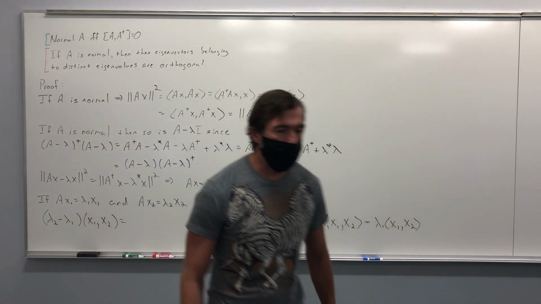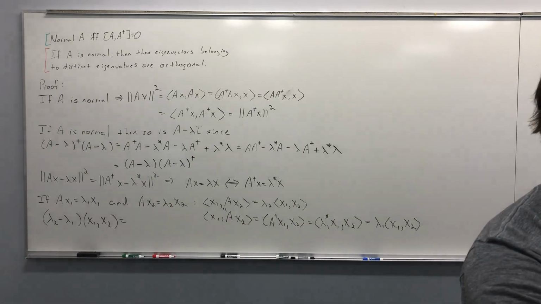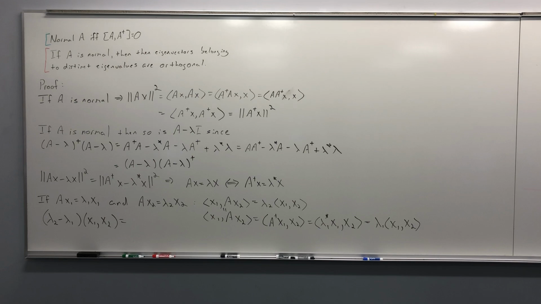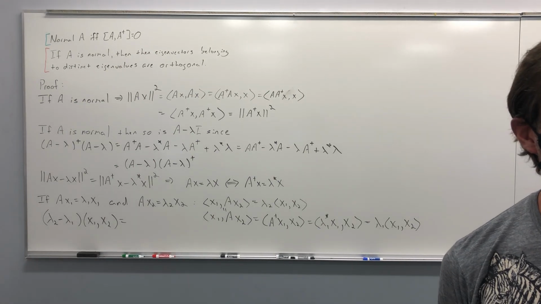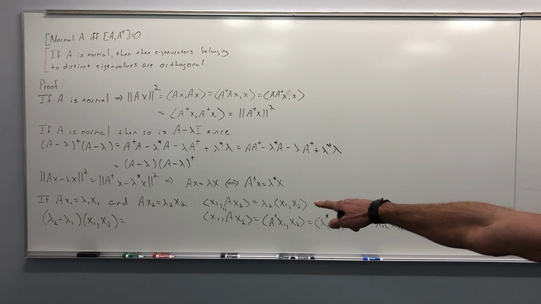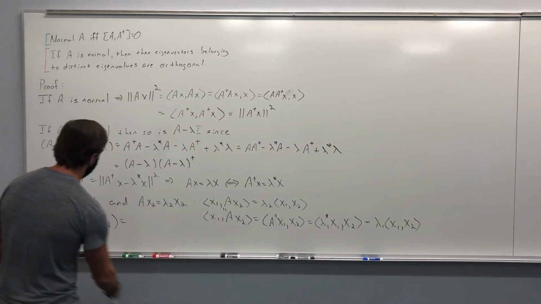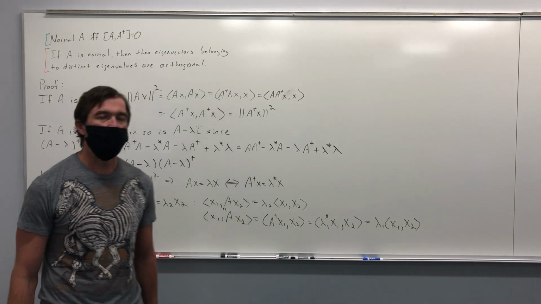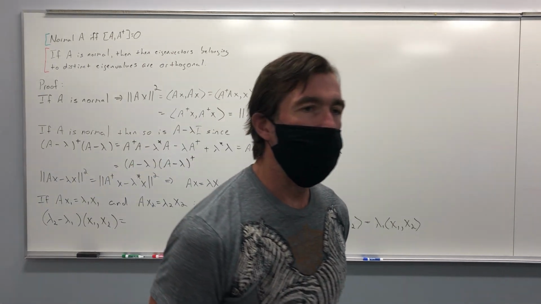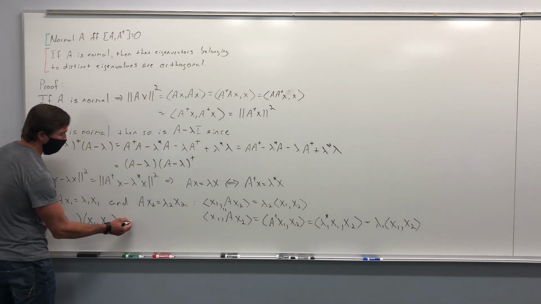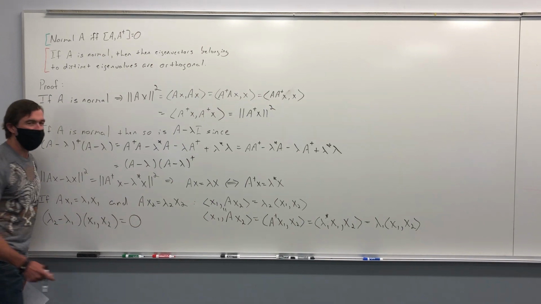And that has to equal what? Anna, what's that equal to? The lambda 1 minus lambda 2 thing. What's this equal to? It's going to be 0. If x1 and x2 are orthogonal, if lambda 1 and lambda 2 are not equal. Well, I was asking you an easier question. I asked you what this was equal to, and the answer is 0.